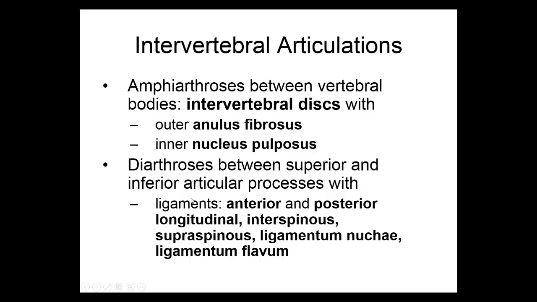Between the vertebrae, we're going to have 2 types of joints, by the way. One of them is a diarthrotic joint, which is a synovial joint between the superior and the inferior facets, remember? And those joints are synovial joints. That's a diarthrotic joint. The other joint is an amphiarthrosis, which is a symphysis that is between the bodies of the vertebrae. And that will allow only slight movements, and therefore it is called amphiarthrosis.